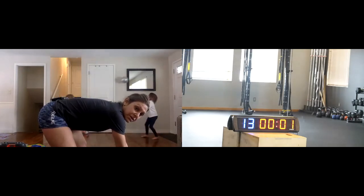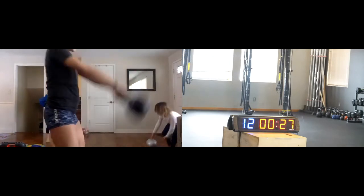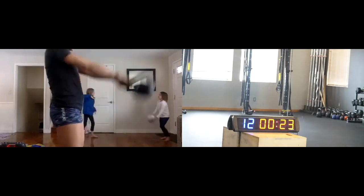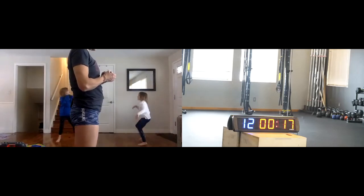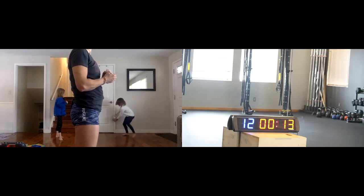2, 1, begin. The subtle warning signs that may say stop. Most of you cannot see the board that I'm looking at, but what is written is as many or equal to 20 rounds. But you will stop as soon as your swings do not feel perfect.